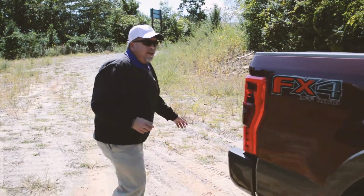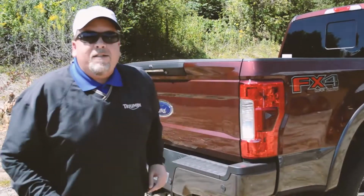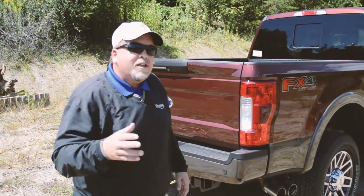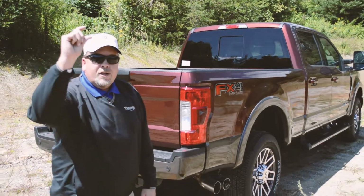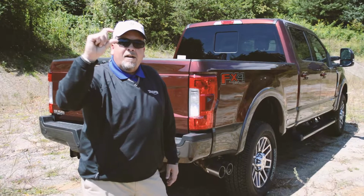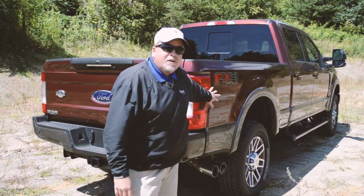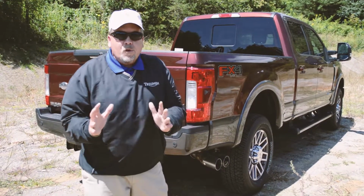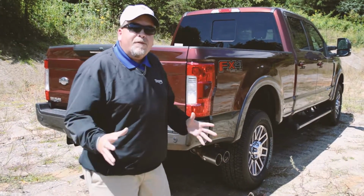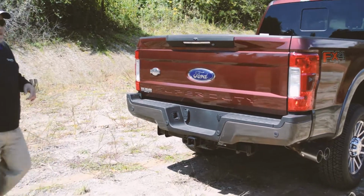Come on to the back of the truck and we'll point out a couple things. Back here on the tail light, there is a stamped emblem. This is for BLIS, blind spot recognition. The camera system in this truck is going to read your blind spot for you. Up on the side mirror, there's going to be an amber alert. Every time somebody gets in your blind spot, that little icon is lit up in yellow, so you know that it's not safe to move from lane to lane. It's a safety feature designed by Ford. Super important when you're on the road, especially if you're hauling stuff and you've got a longer tail. Blind spot becomes a problem if you're not conscientious of it. Technology by Ford is already in there for you. You're good to go.